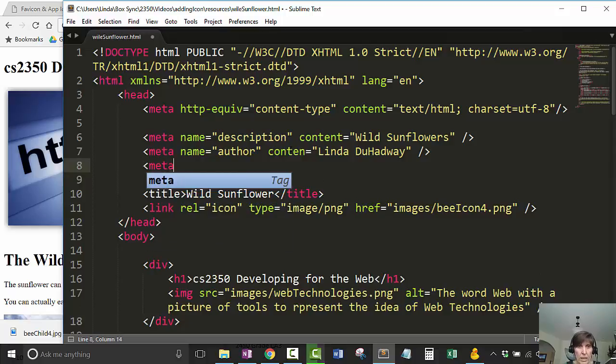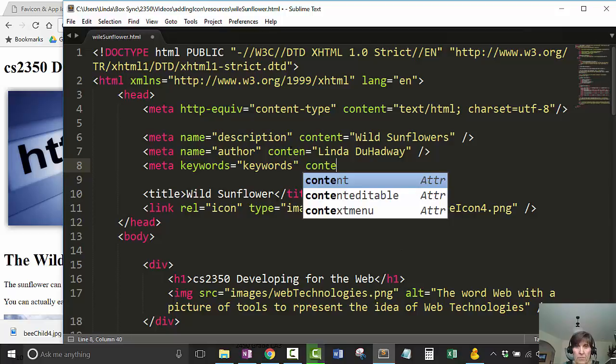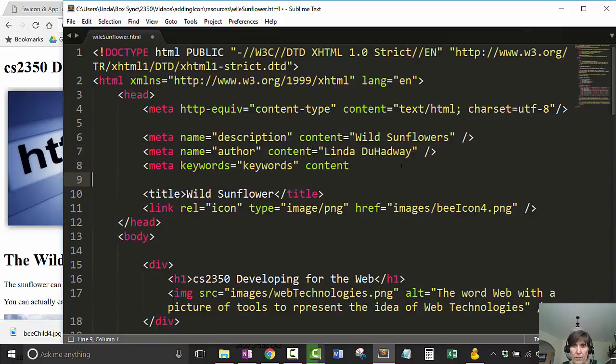And the third one is the keywords. The keywords are used for when searches happen, so you can pick the keywords that you want for this. So in the content section, oh, I see that I misspelled the one up here. I'm going to fix that as soon as I see it.